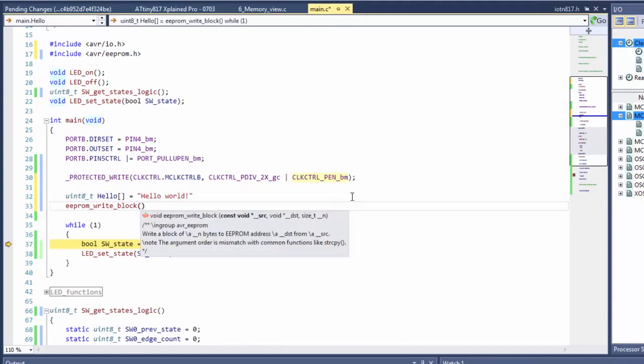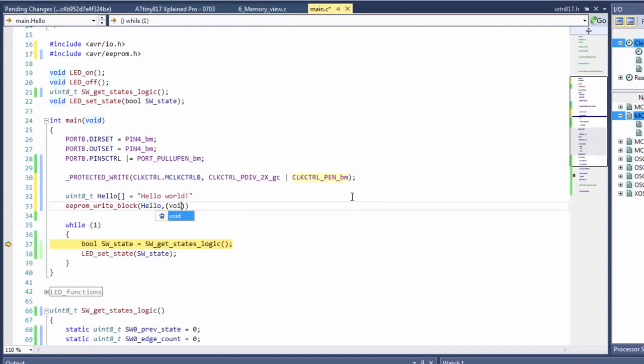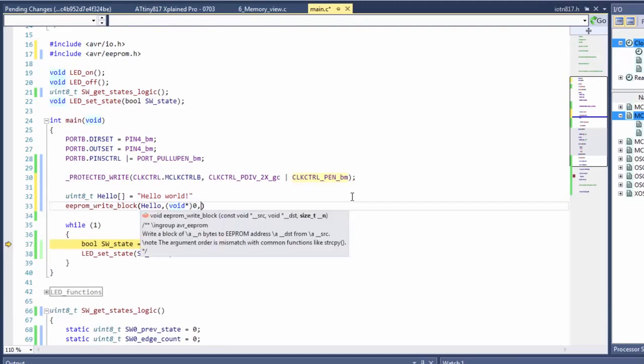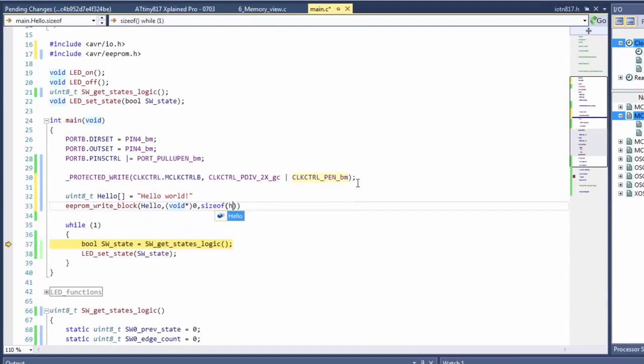And we could write that from the source, which is hello, to, let's just give it a void pointer to 0, which is basically going to be the start of EEPROM, and we can use the size of hello.